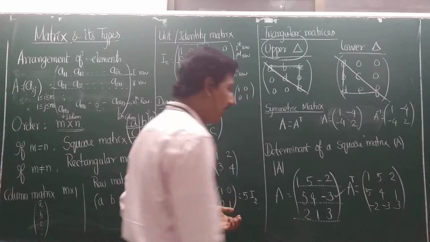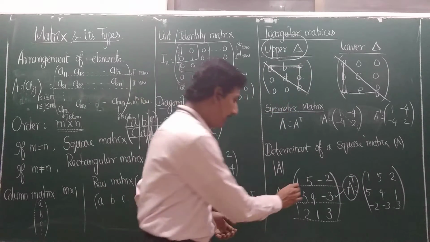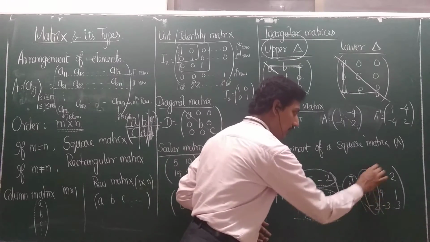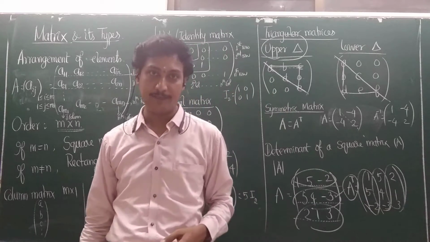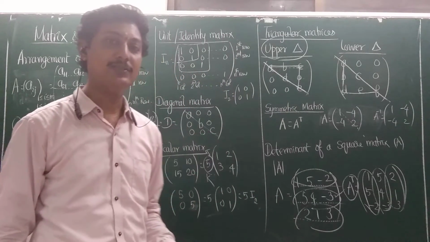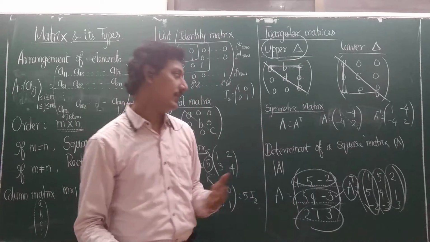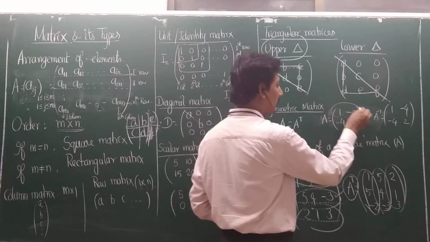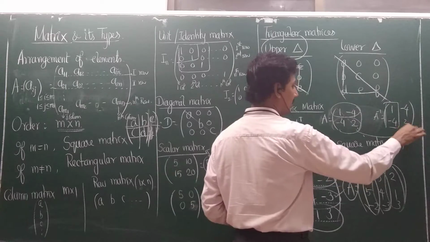But what I am saying is how to write the transpose. The transpose of a matrix is nothing but writing the row as a column. This is known as the transpose of the matrix. Suppose the transpose of the matrix and the given matrix are the same, that is called a symmetric matrix. See the example: minus 1, minus 4, minus 4, 2. Can I write minus 1, minus 4 as the first column? Yes, the same thing. And minus 4, 2 as the second column, the same thing.